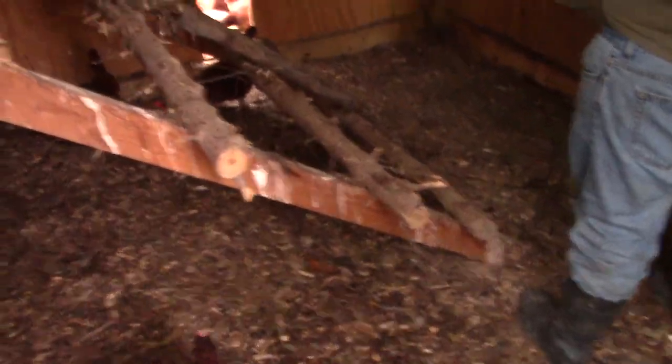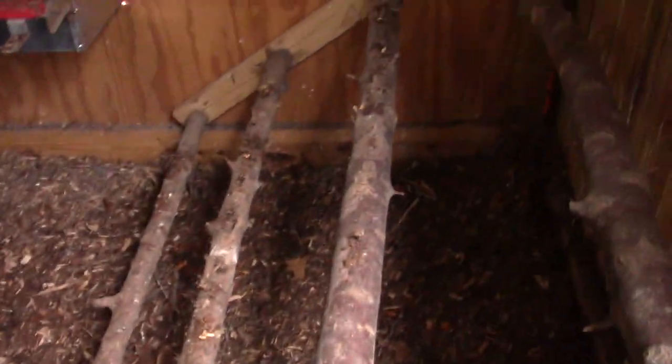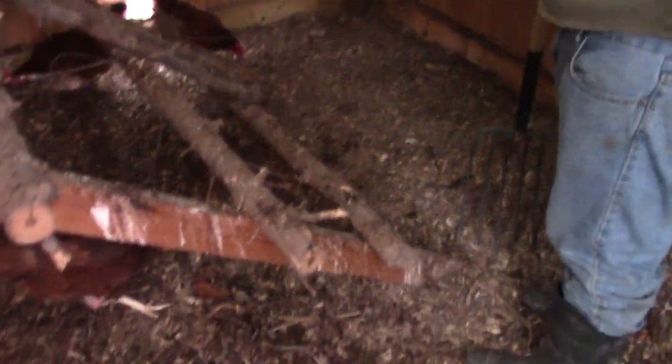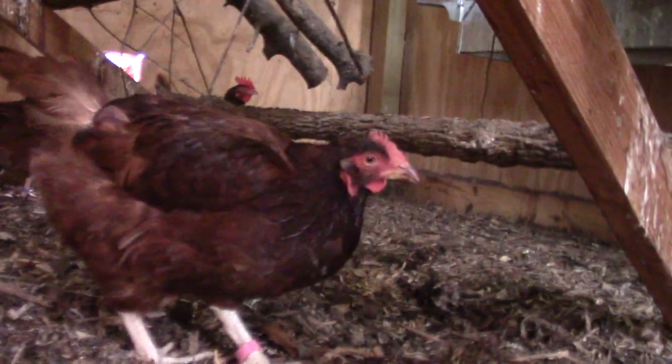Well, the ladies are going to come check out the new digs. And there you go. All the material has been replaced in here. And it smells a lot better. Ain't that right, ladies? Ain't that right?